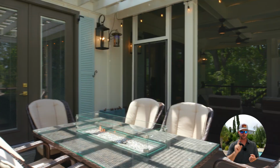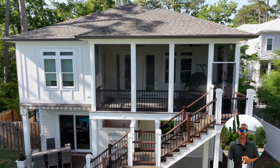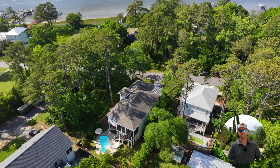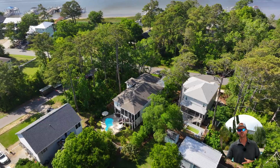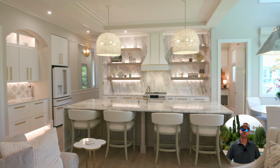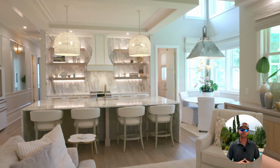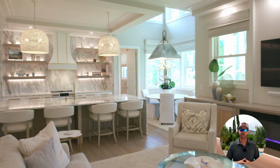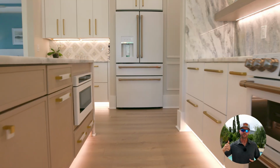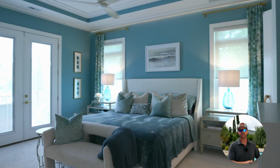You've got an amazing pool area out back. You've got enclosed deck spaces and also a pergola covered deck space. So the outdoor entertaining space is absolutely amazing. You've also got intercoastal waterway views from the property, and it was just finished to the nines, complete luxury finish package. You've got an awesome man cave underneath the house on the ground level, and there's just so much to say about this property. You definitely want to check out that property video, and it's in a great location there on West Yacht Drive.